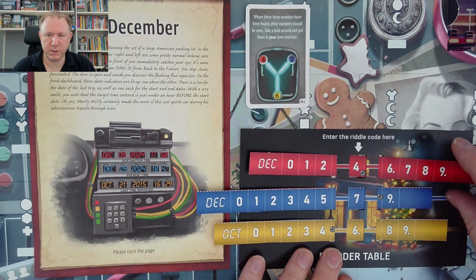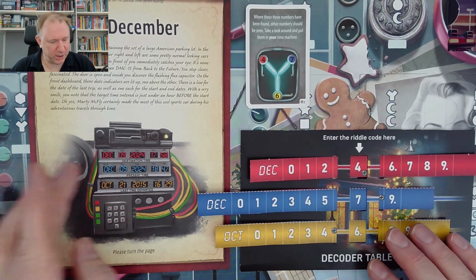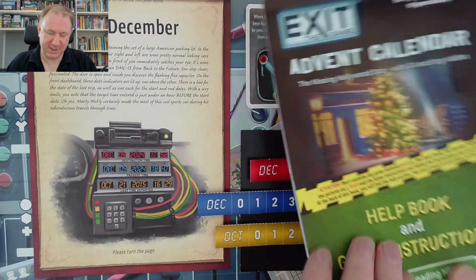Perhaps I'm not putting 4, 6, 7, 8 in at all. Perhaps I'm just looking for letters where they coincide, but then that doesn't need the strip either. It's just like the 0th digit is always going to be in the 0th location. That doesn't make sense. Ah, golly, I am really struggling on this calendar this year. All right, I'm going to have to do something I haven't done before, which is take a hint.